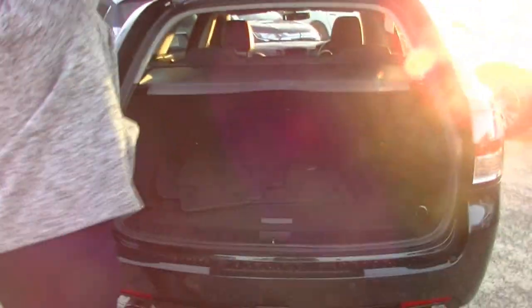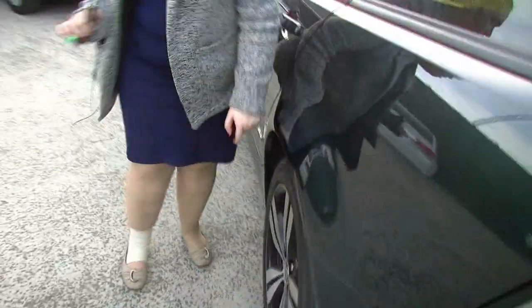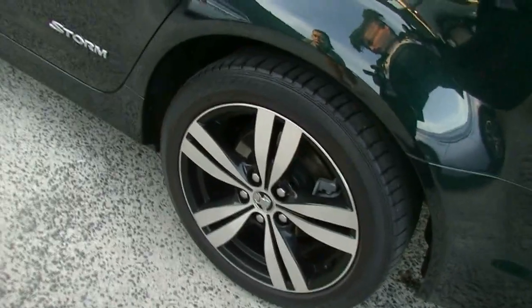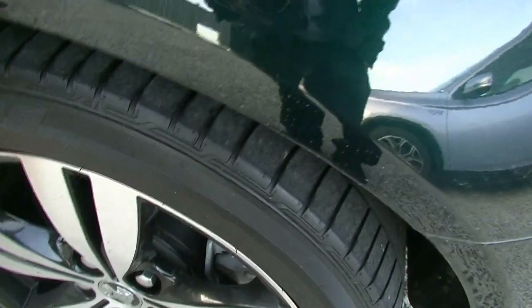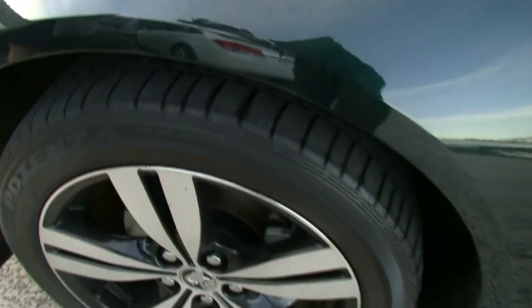Tons of space in there — not going to disappoint any family or anybody wanting to lug around anything at all. Rear windscreen wiper is always handy. You can see the Commodores are designed to take either the wheels they come with or you can go much, much bigger. Having a look at this premium alloy wheel, no signs of gutter rashing — this car is a 2014, four years old, and it has been really well maintained. Great tread on those Bridgestones. Just like the other side, you've got your Storm badging on the side. At our last premium alloy wheel, just like the other three, there is no gutter rashing whatsoever, and excellent Potenza tyre with tons of tread.